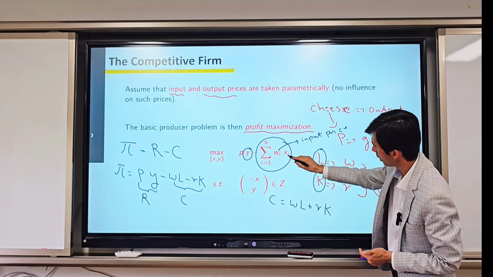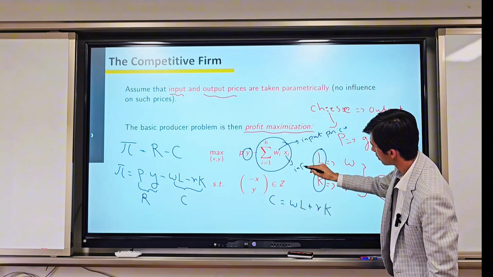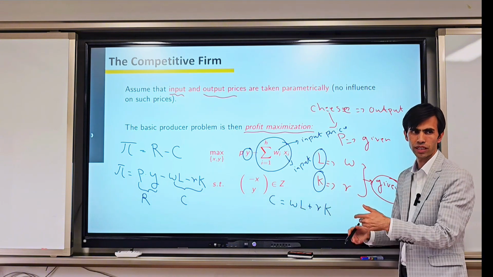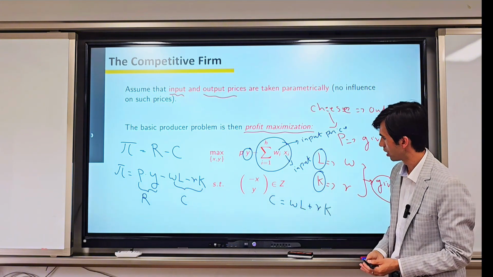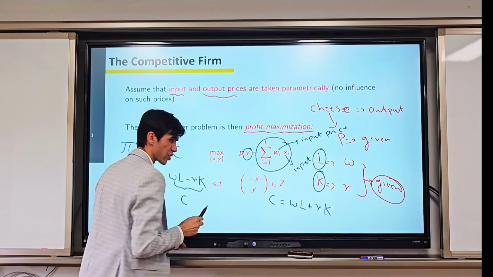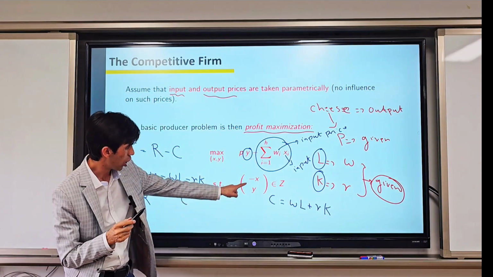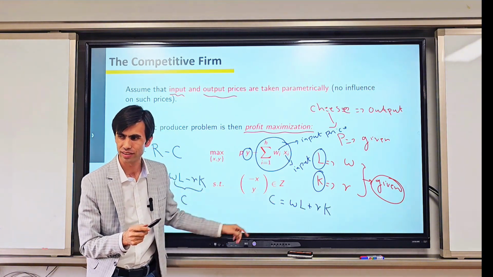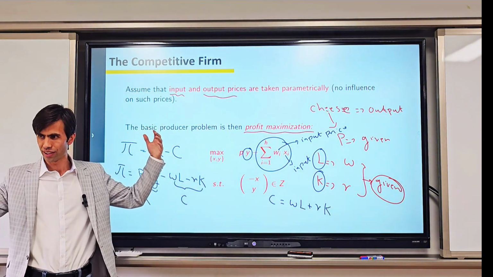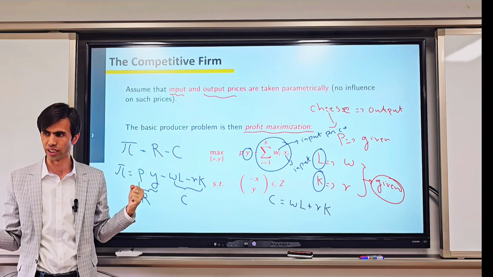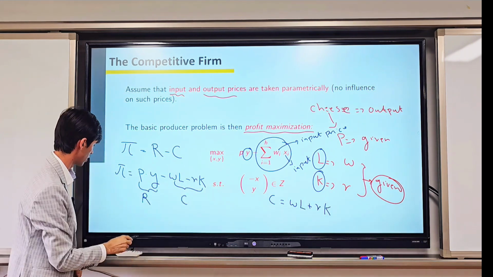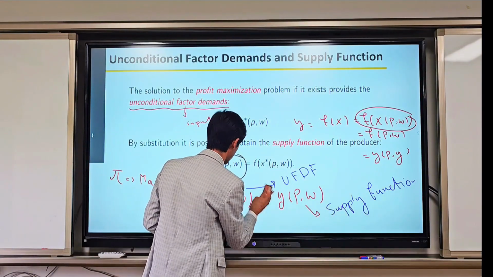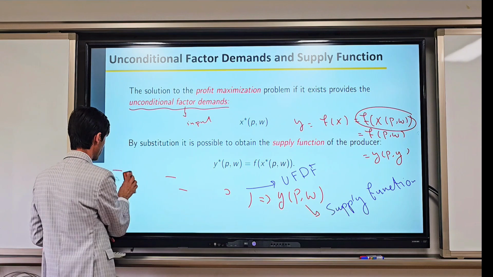And this Xi is our input. It can be labor, it can be capital, it can be X1, X2, X3, X4, X5, or a different combination. But we have to think about this: both the input and output should be in our production possibility set. It should not be out of the range that we have access to. It should be within the range that we have access to. Let me tell you some other things in the case of a perfectly competitive firm.